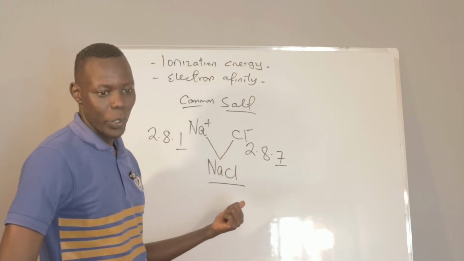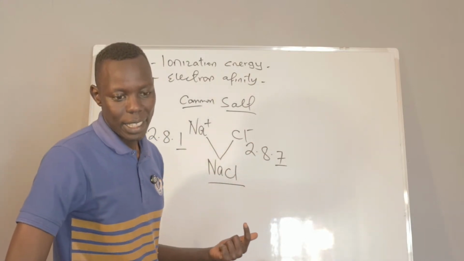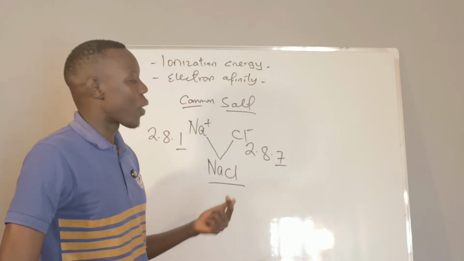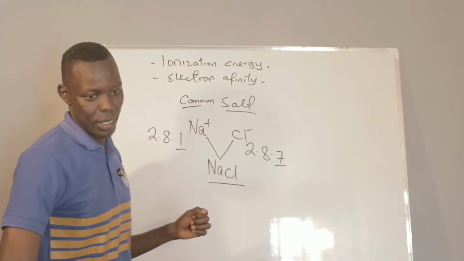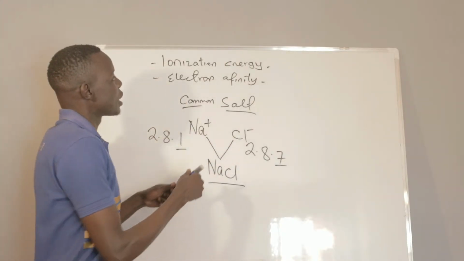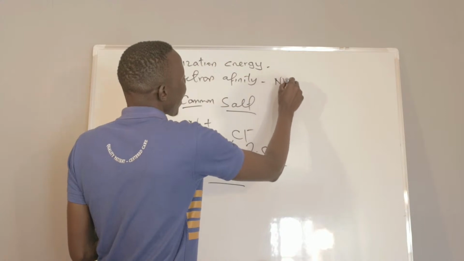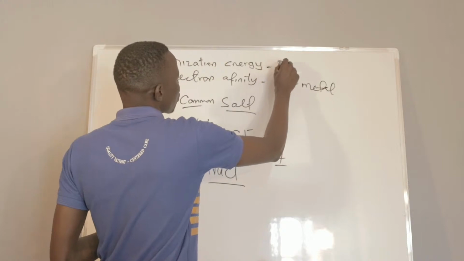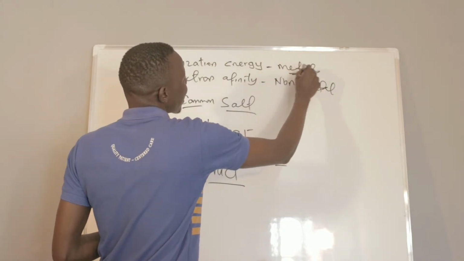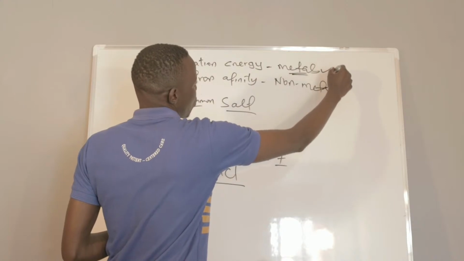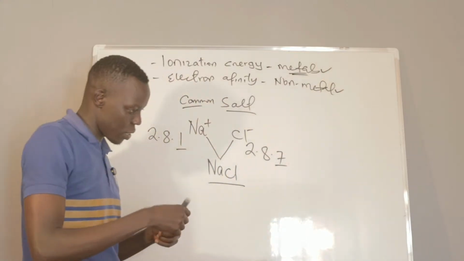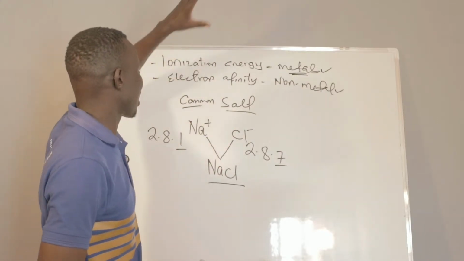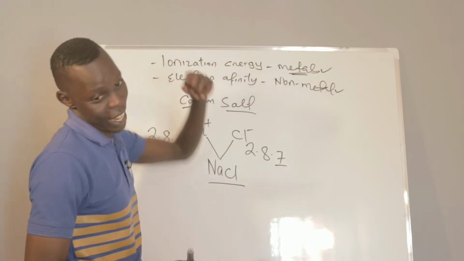Chlorine has what we call electron affinity. That is, electrons get attracted to chlorine. So electron affinity is mostly used to refer to non-metals. Ionization energy is mostly used to refer to metals, those that can lose electrons. The energy released when gaining electrons, we call electron affinity. Like the ones to lose, that is ionization energy.